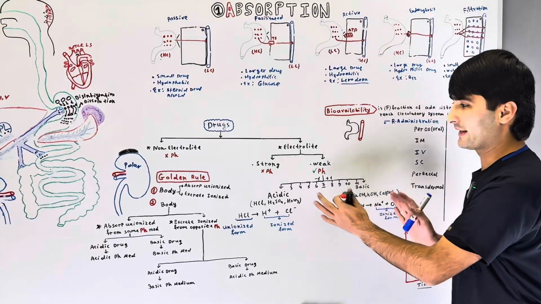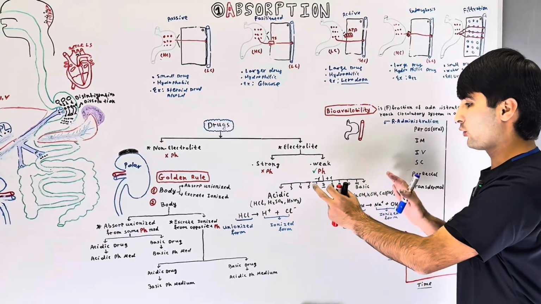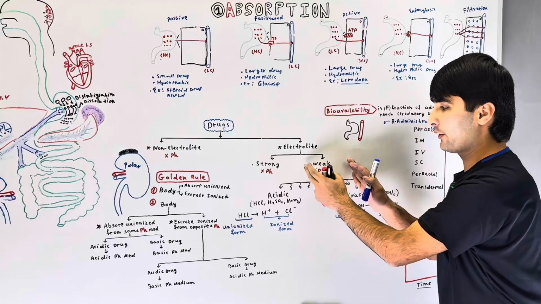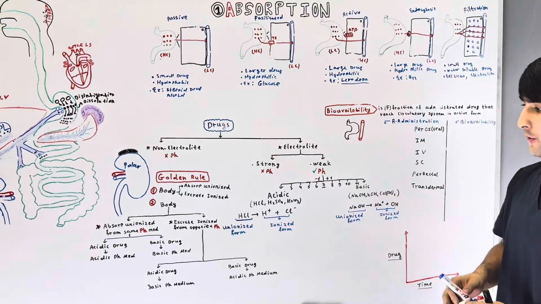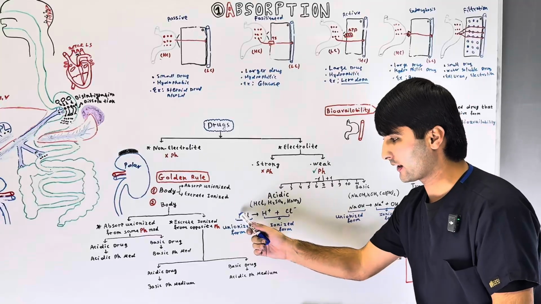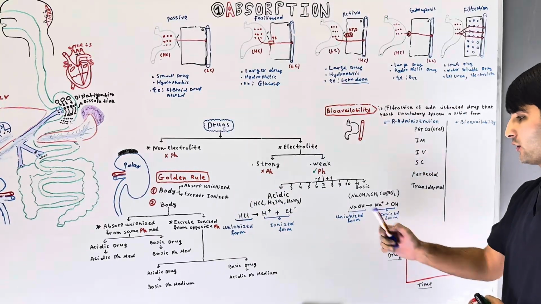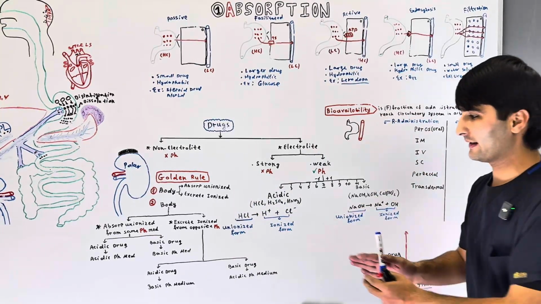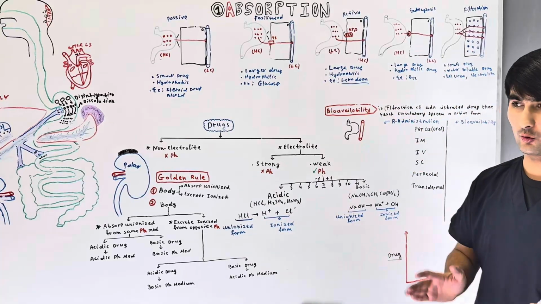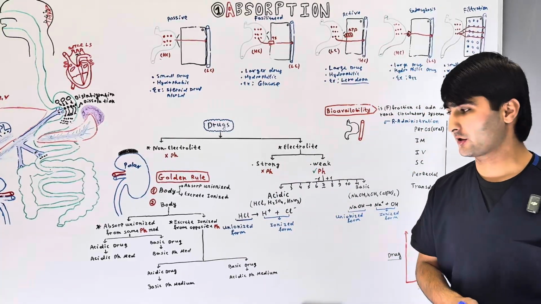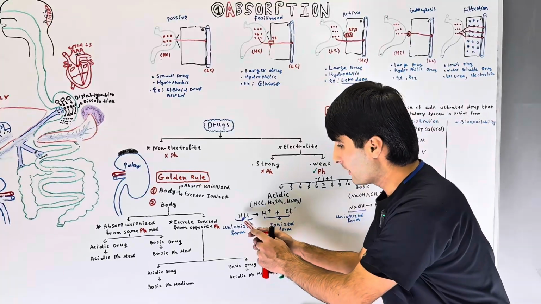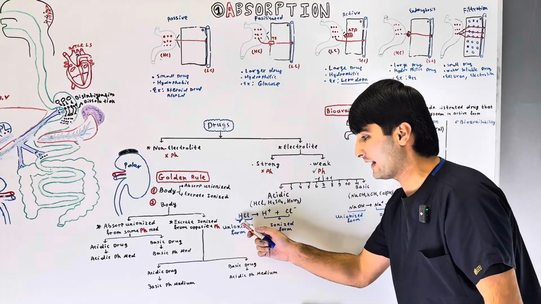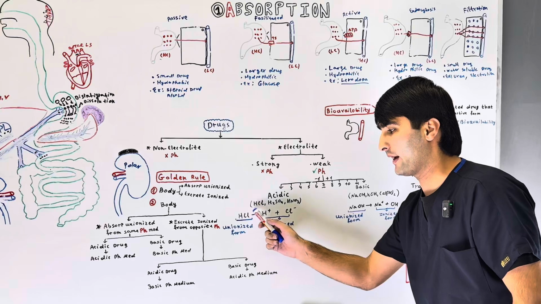So it was about the chemical nature of the drug. Now we discuss weak electrolyte drugs, which depend on the pH. Imagine these are the drugs: this is the acidic drug, and this one is the basic drug. Before the drugs are absorbed, metabolized, or provide their action, they are in the unionized form.